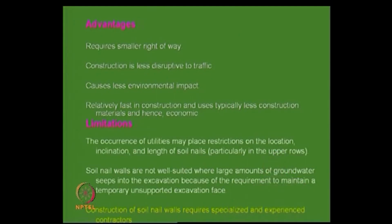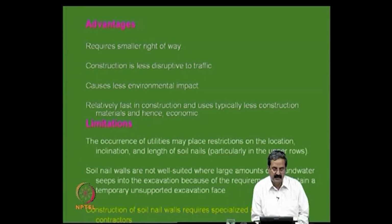What are the advantages? It is so effective that it can be used where space availability is quite less, construction is less disruptive to traffic, causes less environmental impact, is relatively fast in construction, and uses typically less construction materials and hence is economical.